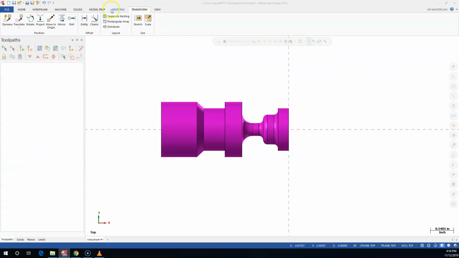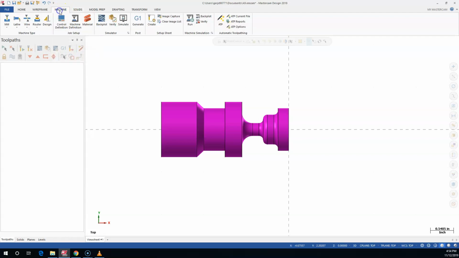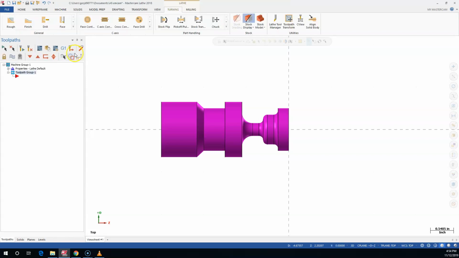All right, so we will jump over to machine. Also with the solids, not really doing a lot in here, but if for some reason I wanted to take the DXF and revolve it, when the solids are turned on, I could turn that into a solid, and that would stay consistent with our process if we were going to say we're just going to work in solids. So, all right, I'm going to pick up the default lathe.